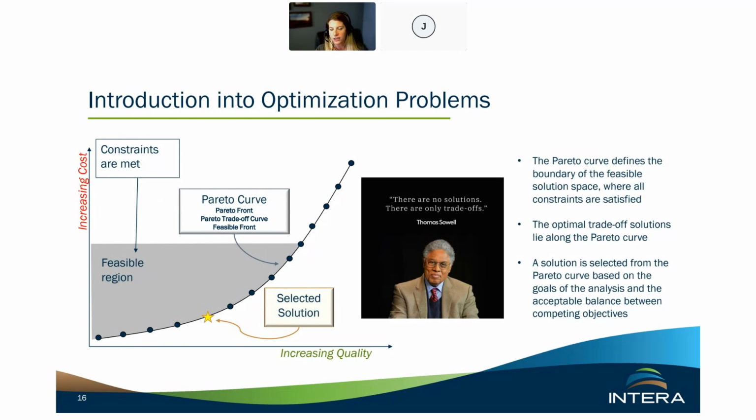In this case, if you look at the lower left-hand corner, our first solution there has really low cost, but also really low quality. As you move along the curve, at the next solution you get a much bigger increase in quality for just a small increase in cost. As you work along the curve, there's a knee, and now there are diminishing returns, where suddenly each increase in quality is costing a lot more. You're getting a large increase in cost. So a reasonable solution that you would probably pick would be just before the curve really starts and you start to get those diminishing returns.